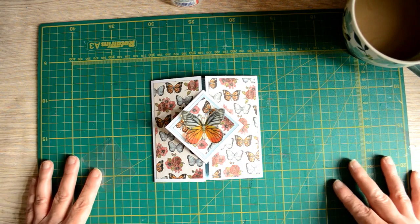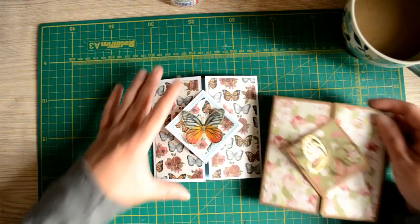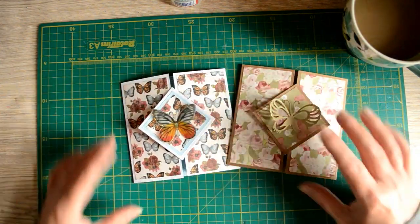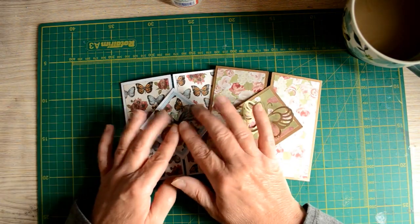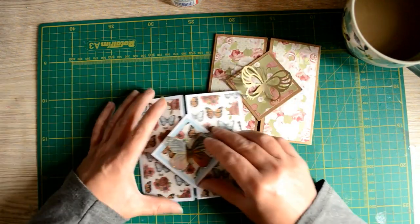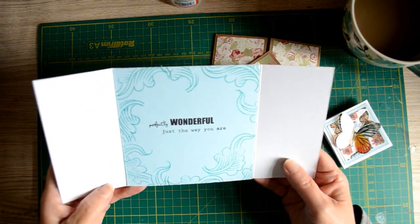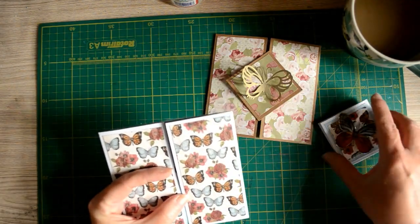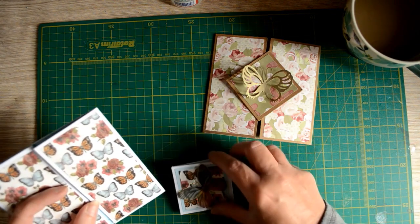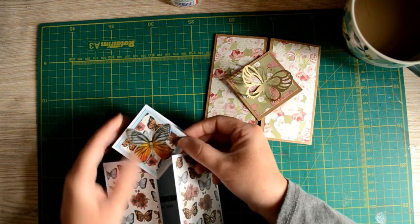Yeah, I think it's nice. That was the other one. I think I like this one better, but I like them both, but I do like the lighter colours. But yeah, they're both pretty. Like I say, then you just pull that off, and there you've got your card. And then it just goes back on, and again it's quite a flat card, so it will go into your standard envelope.